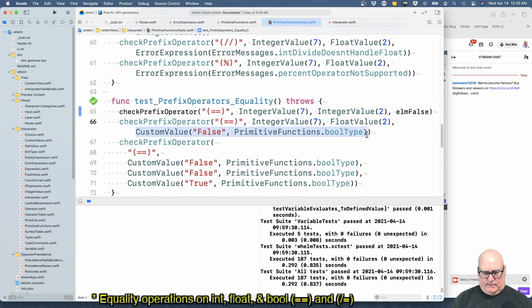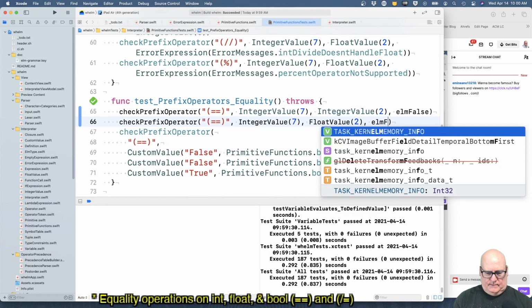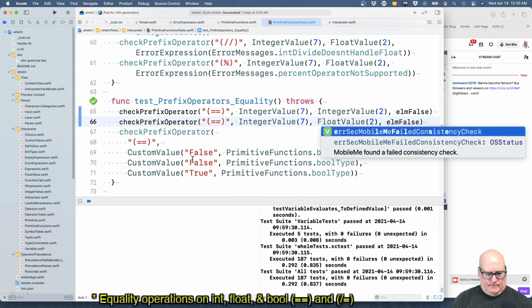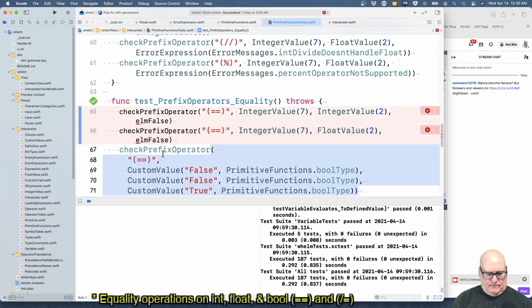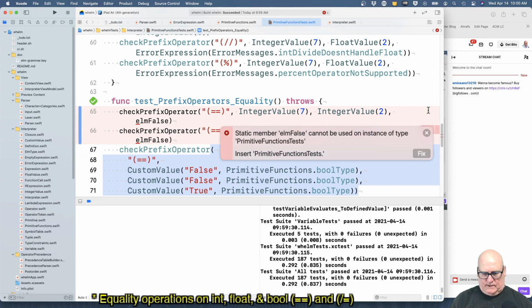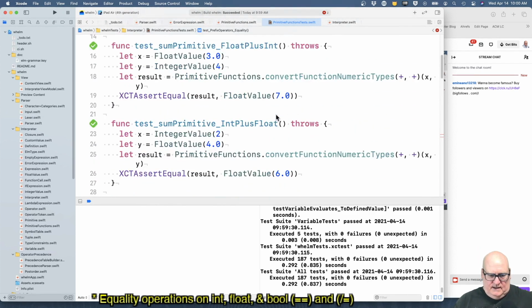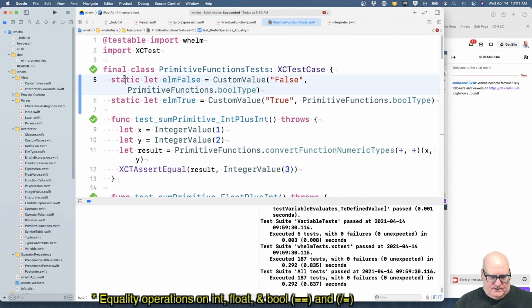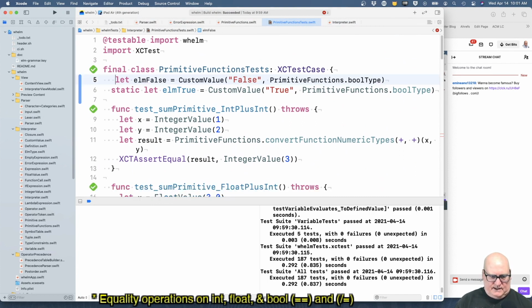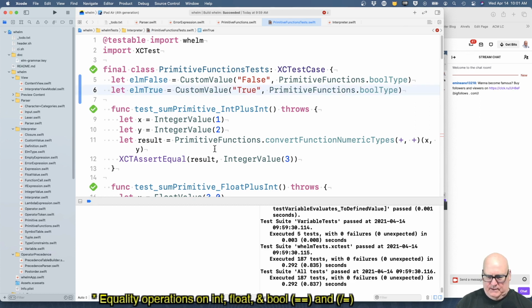I like it better already. What's the complaint? Yes. I don't know if we take the static off, maybe we're okay.